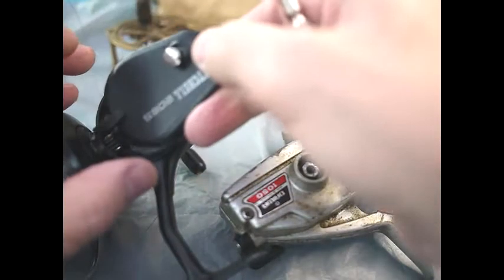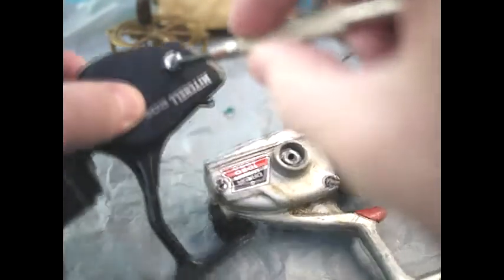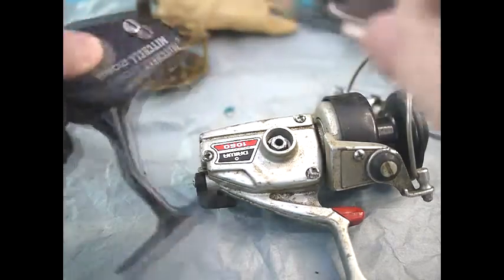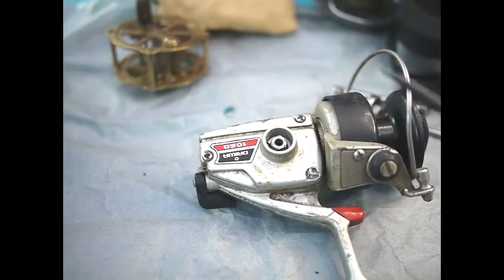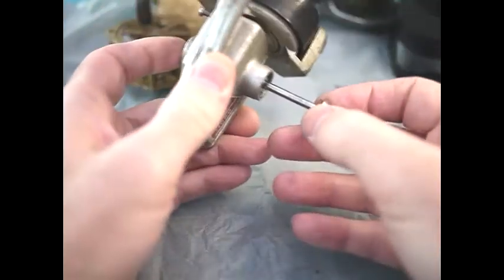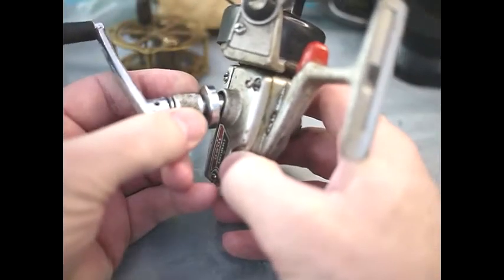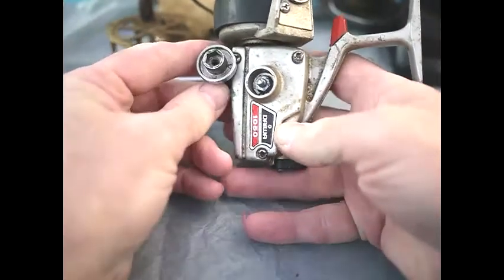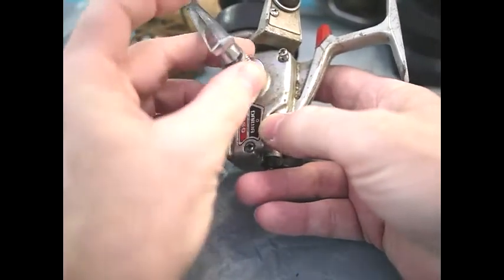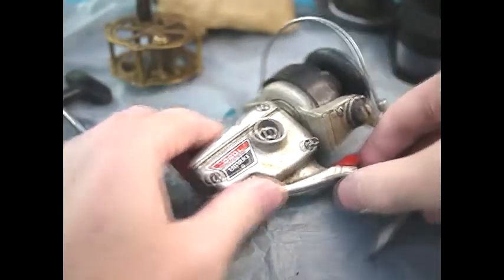Interestingly enough, these later Mitchell reels have main body plates which just fit on with a click and a single screw — and that's the whole thing sorted out. Which is an interesting approach. The old Mitchell reels obviously have the traditional screws. But if you see the approach here, this is an ambidextrous reel. The shaft for the spindle actually goes all the way through, and then the arm goes onto there and there's a hex nut which fits over the end of the hex to drive the main cog. That's a different approach to the Mitchell reels where you have a left hand thread to take the handle off. It's a bit more complicated but it does give you the ambidextrous finish.